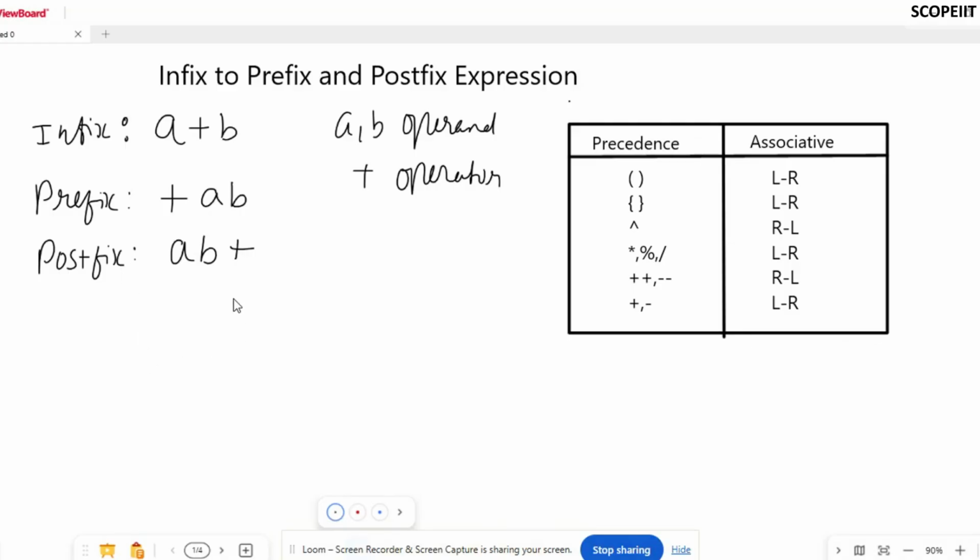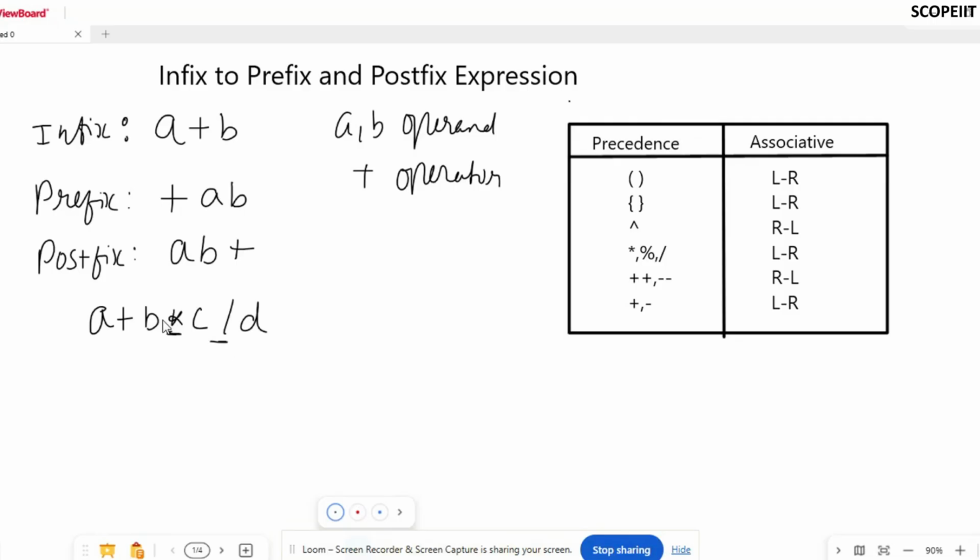Let us take one example and we'll understand this. For example, suppose you have a plus b multiplied by c divided by d. This is one expression you want to solve. Now, how to solve this expression? So here one question should arise in your mind: multiplication and division have the same priority, correct? So which one should we execute first?